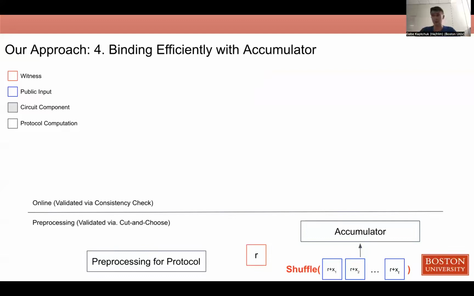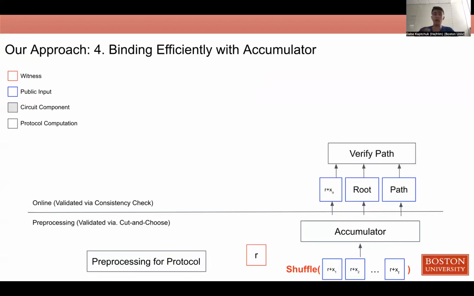You can think about this as a Merkle tree. I'll use notation as though it's a Merkle tree, although in principle, it works just fine with other accumulators as well. During the online phase of the MPC, we're going to use some of the outputs of this accumulation process as public inputs to the MPC. That is to say, this value R plus X alpha is going to be used as a public input. Additionally, we can check to make sure that this R plus X alpha really did come from the pre-processing. And we can do that check without having to use any of the MPC in the head techniques. It can happen completely in parallel.